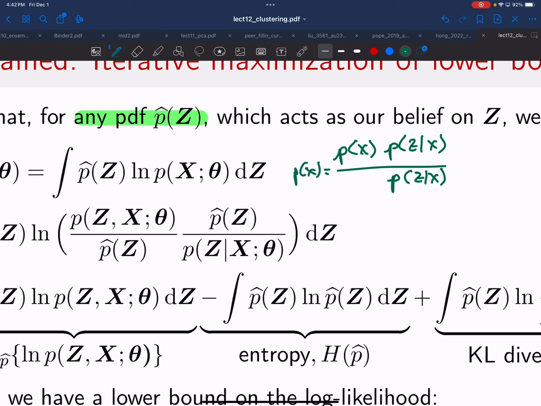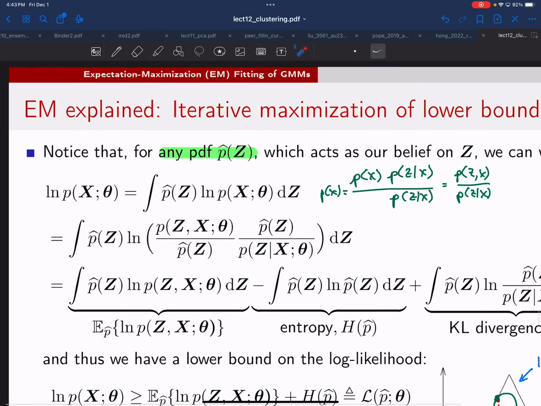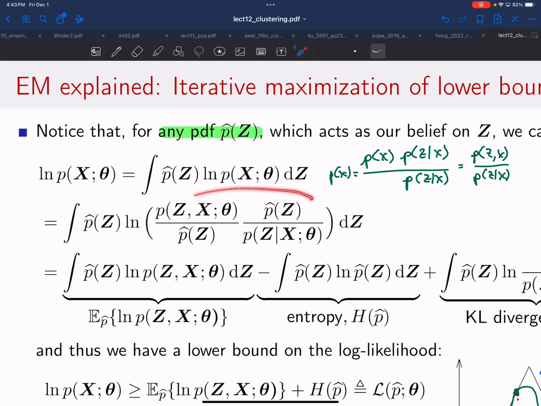P of x equals this, because I'm just multiplying by 1. But now that I've done this, you might notice that the numerator can be written as this joint probability p of z and x over p of z given x. So it's a weird thing, but it's true. And that's exactly how we turn p of x into that ratio. Okay, so now we have this sort of strange, complicated way of writing p of x, where we've now kind of snuck in our hidden variable. Now it's kind of merged with the x's in these cases.